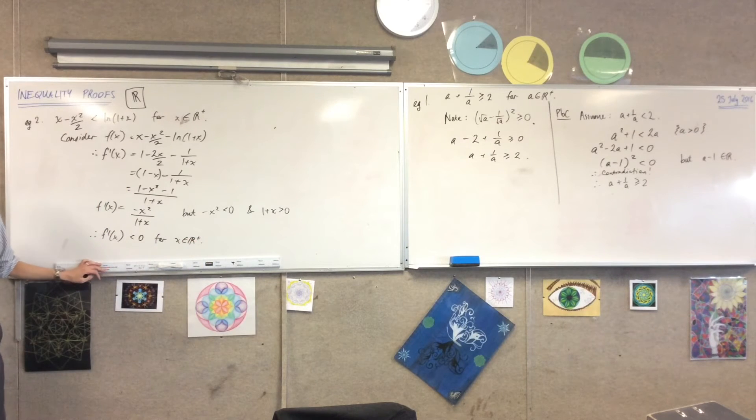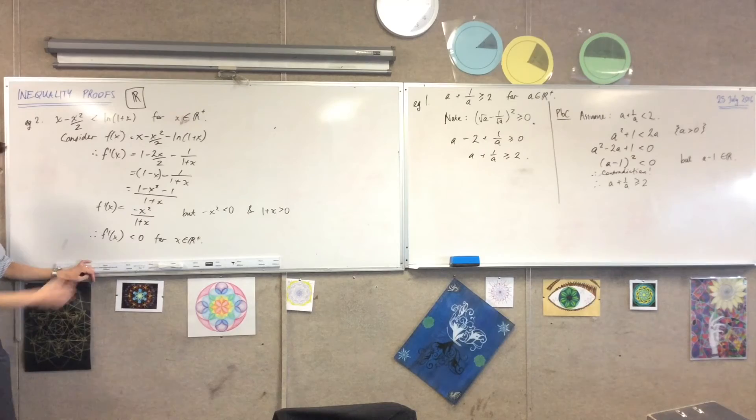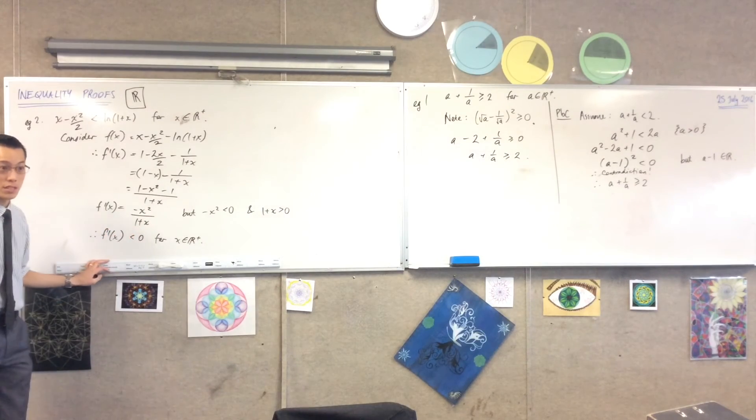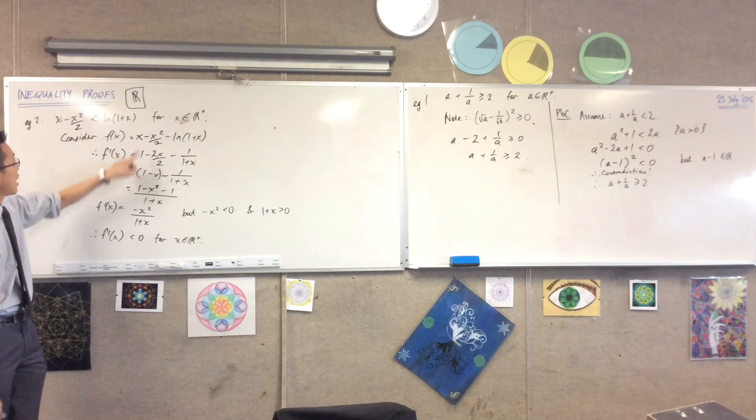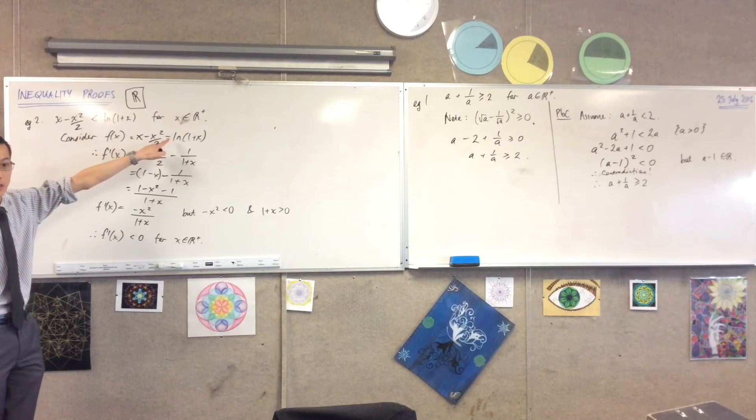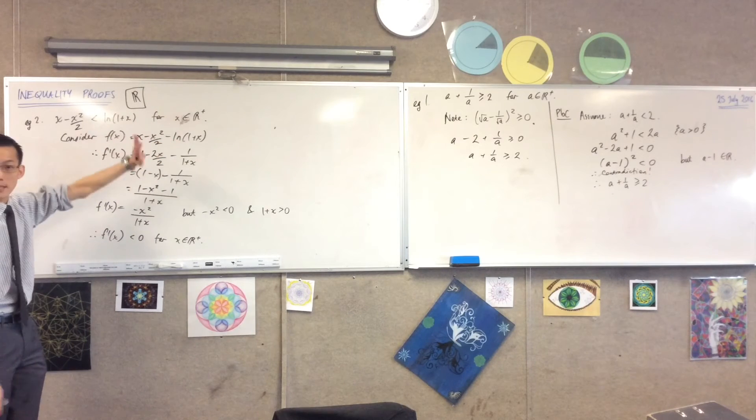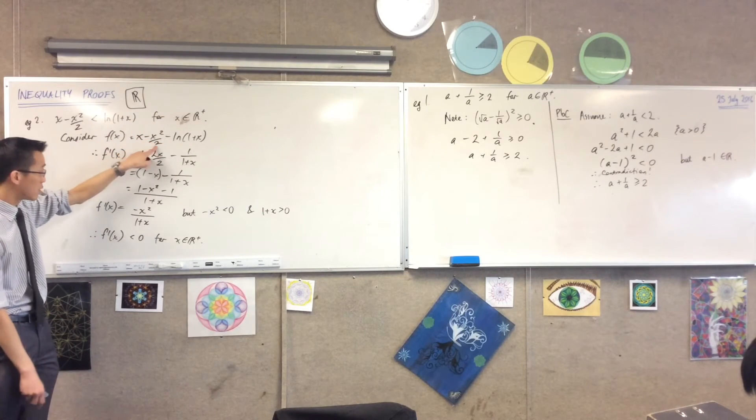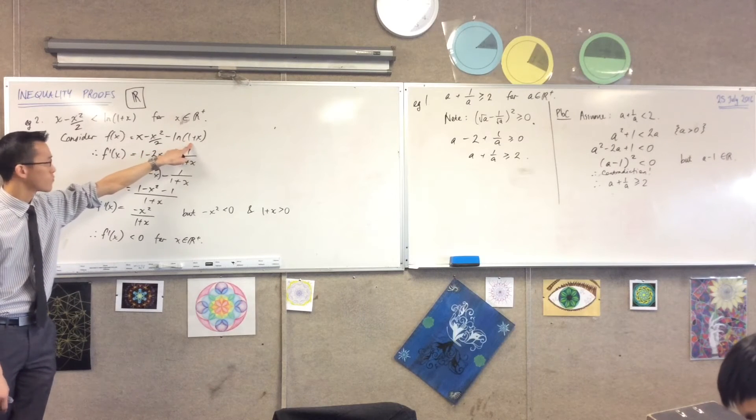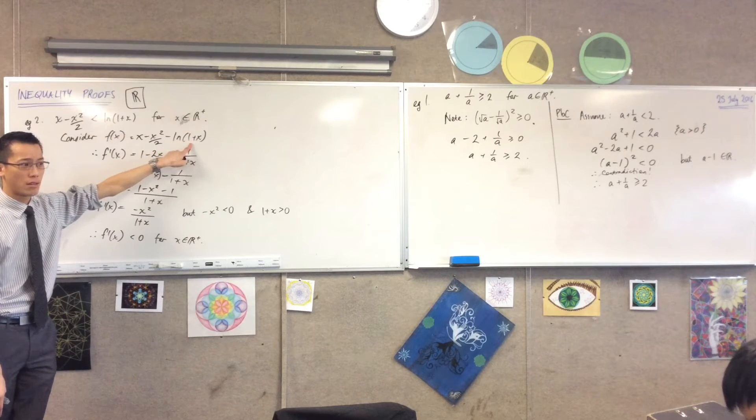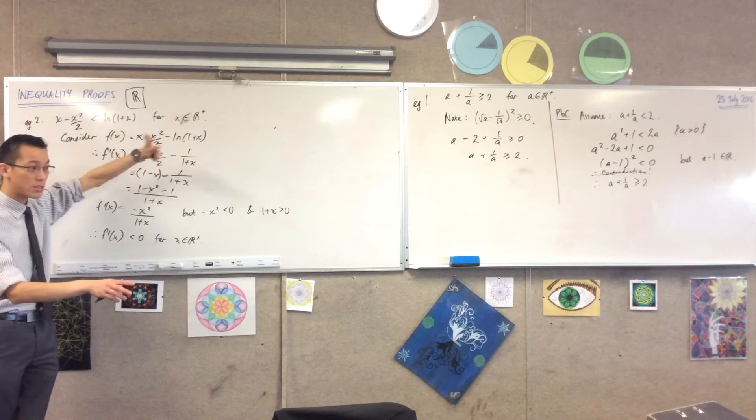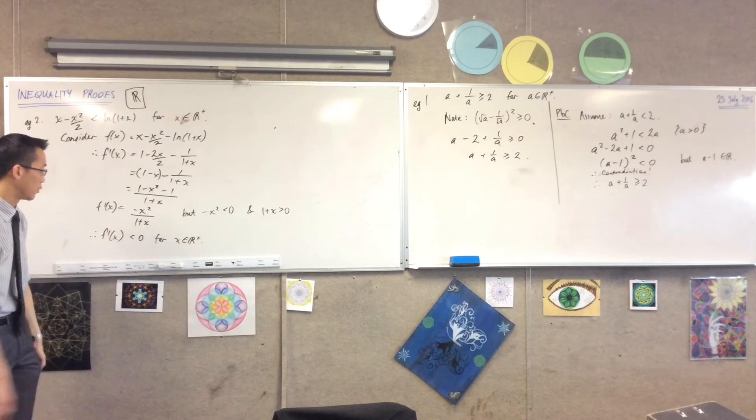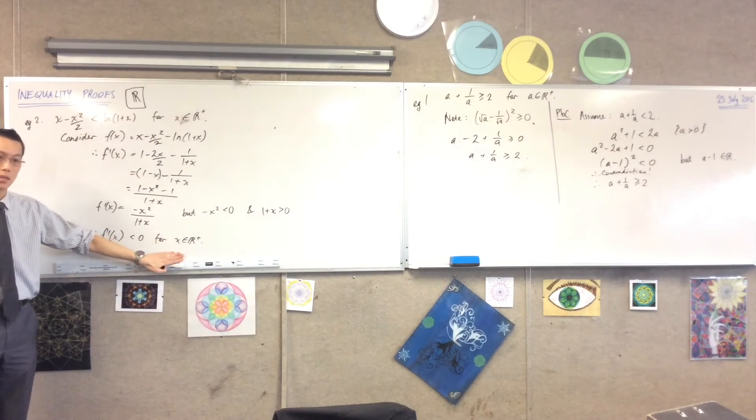It's worth pointing out it's not always less than zero, right? Can someone give me a value for which this thing is actually positive? Yeah, if you have a look at this, have a look at the function. Where does this exist? Well, this is all real values, this is all real values, but this guy, where's he? Yeah, that's right. So he actually has different values that he's okay for, so I need this restriction that they gave me at the beginning.